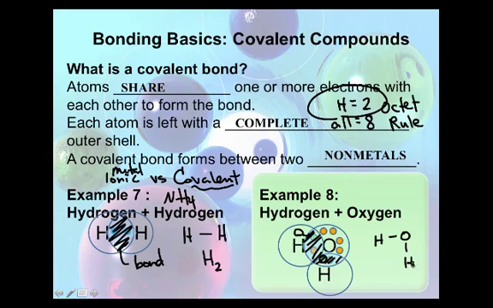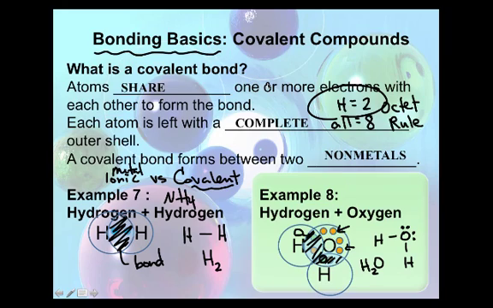So oxygen is sharing with 2 hydrogens, but then there are these other electrons here that are not being shared. Well, they didn't go away, so we still have to draw those in as dots to indicate that those are unshared pairs of electrons. And then how do we write this formula? How could we show the number of hydrogens to the number of oxygens? We start with the one on the left side of the periodic table, so H comes first, and there's 2 of those, and then there's 1 oxygen, and you're all familiar with this compound, right? H2O.